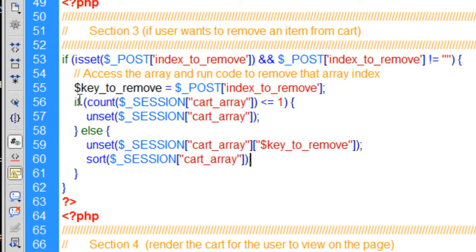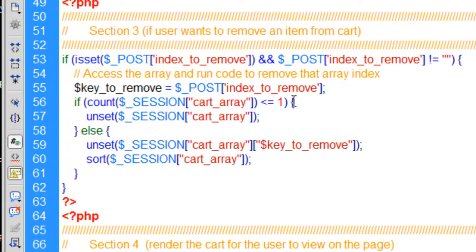Alright, so after we access that post variable, and we put it into a local PHP variable, we then check to see if the count of the session cart array is less than or equal to 1. So if it's a 1 or a 0, you just want to unset the whole cart array.